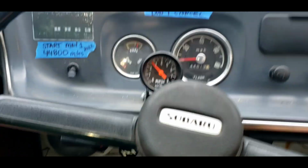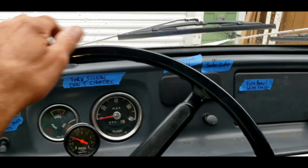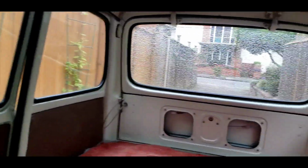In reverse, let it warm up here a little bit. Took a while to start. That surprises me. Oh, clutch is very sharp. Bill, what do you think? Let's back up.